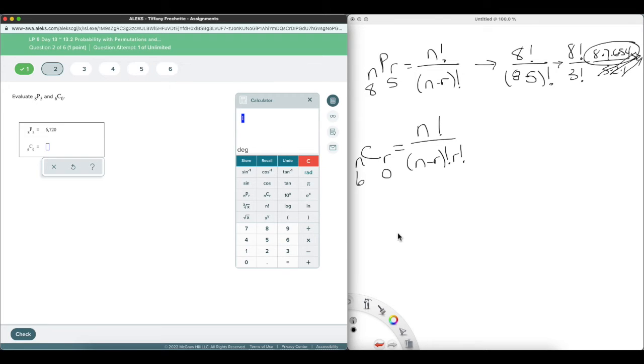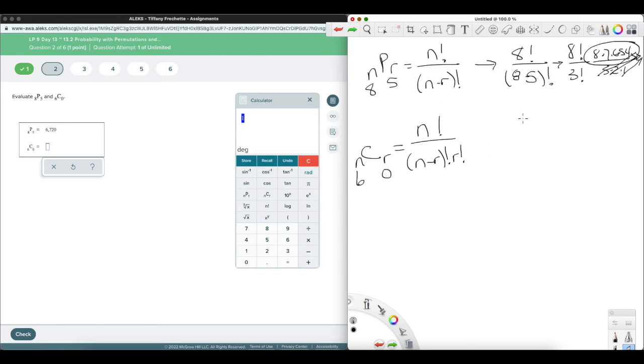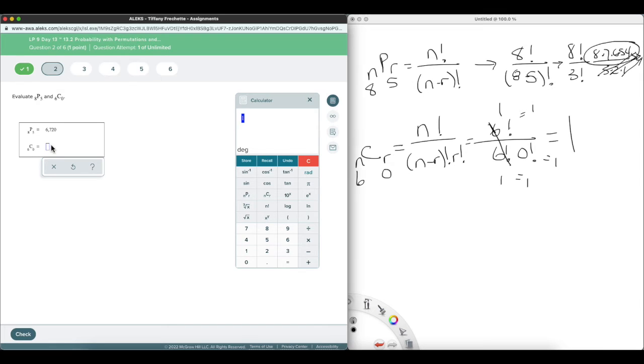So if we wanted to make sure on that one, we would have 6 factorial on the top. 6 minus 0 is 6. And then we have 0 factorial. Well, 6 divided by 6, all of the 6's are going to cancel with all the 6's. So we'd end up with 1 factorial and 1 factorial. And 0 factorial, remember that fact just reminded us, 1 factorial equals 1. And 0 factorial equals 1. So we end up with just 1. That was a whole lot of 1's there, but there's only one combination there with that requirement.